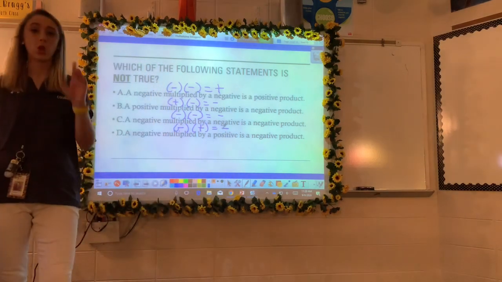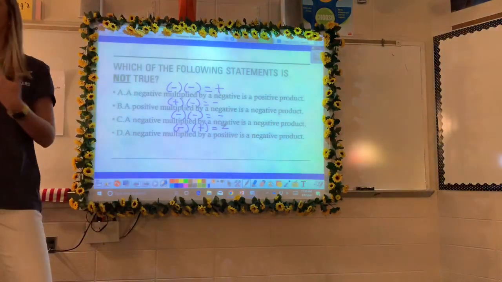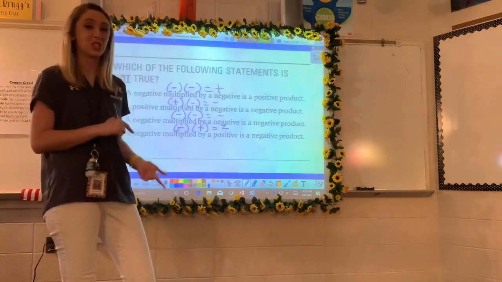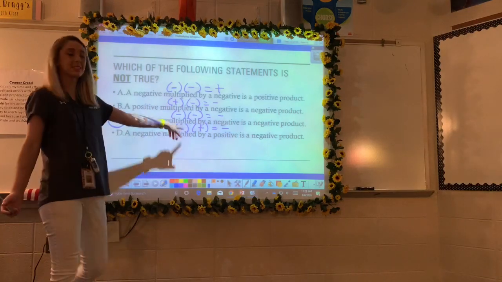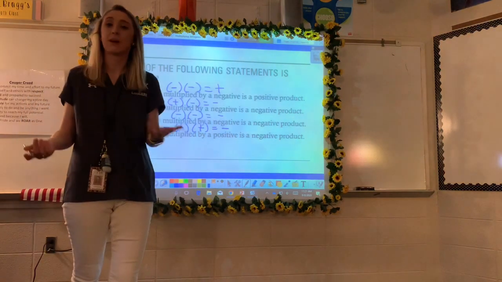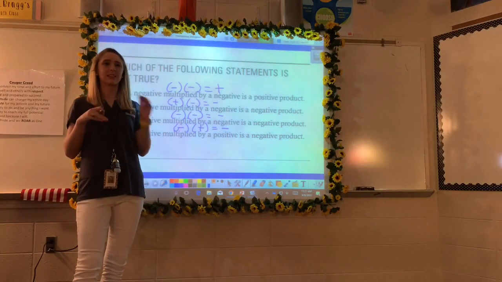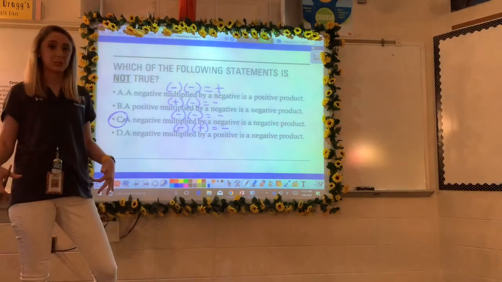So look at those. There's only one that cannot be true. You can kind of look above where we did that following the pattern. It will kind of help you. Or if you remember from the examples we just did, it has to be C. C can't be true because it's saying the same sign multiplied by the same sign is a negative. But we just learned that the same sign times the same sign is always positive. So C cannot be true.